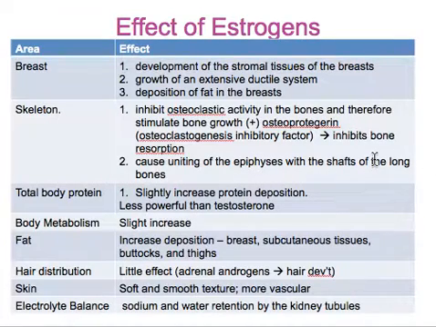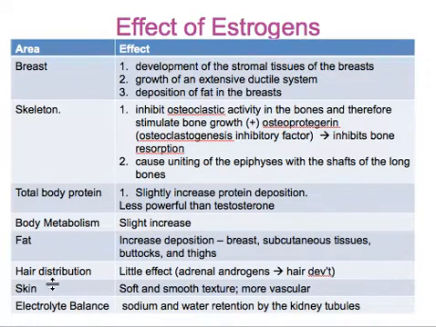So your estrogen also has effects on total body protein, slight increase in body metabolism. There's increased deposition of fats in the breast, in your subcutaneous tissue, in your buttocks, in your thighs, but your estrogen, unlike in males, will have very little effect on your hair distribution. It's more of your adrenal androgens, particularly your testosterone, that would have an effect on your hair distribution.